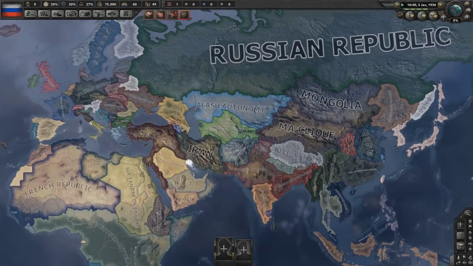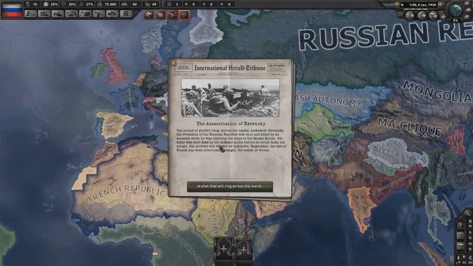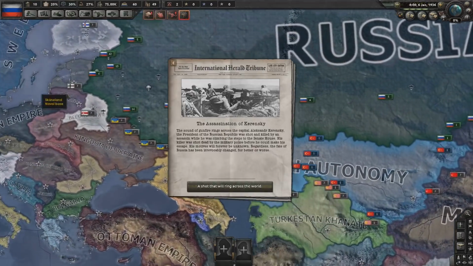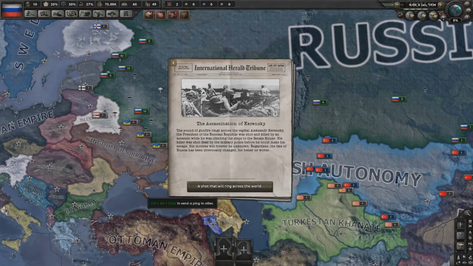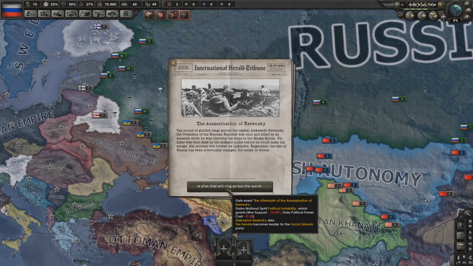They just wanted to get the mod out ready for Garibaldi's nightmare. Assassination of Kerensky. Here we go. The sounds of gunfire ring across the capital. Alexander Kerensky, the president of the Russian Republic, was shot and killed by an assassin while he was climbing the steps of the Senate House. His killer was shot dead by the military police before he could make his escape. His motives will be forever unknown. Regardless, the fate of Russia has been irrevocably changed, for better or for worse. The shot will ring across the world.